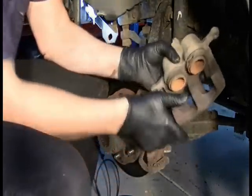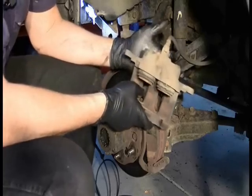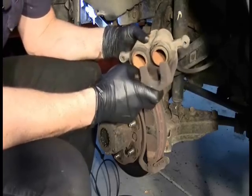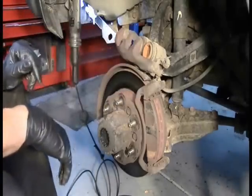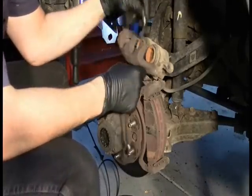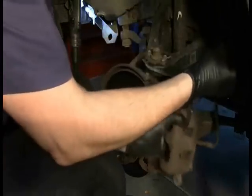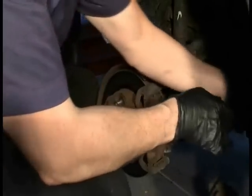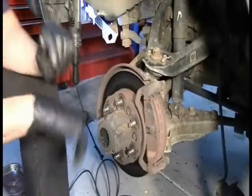Now, that brake caliper looks like crap. Probably wouldn't be a bad idea to replace that thing either. But let me go ahead and tie this up out of the way so it doesn't hang by the hose and possibly break the hose. This vehicle has over 300,000 miles on it, so I'm going to be a little bit careful, expecting a lot of things to be sort of brittle and stuff like that.